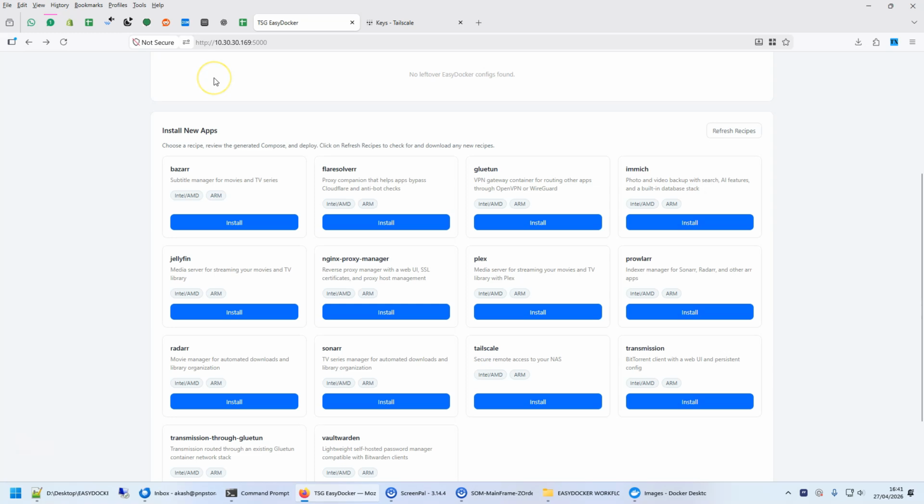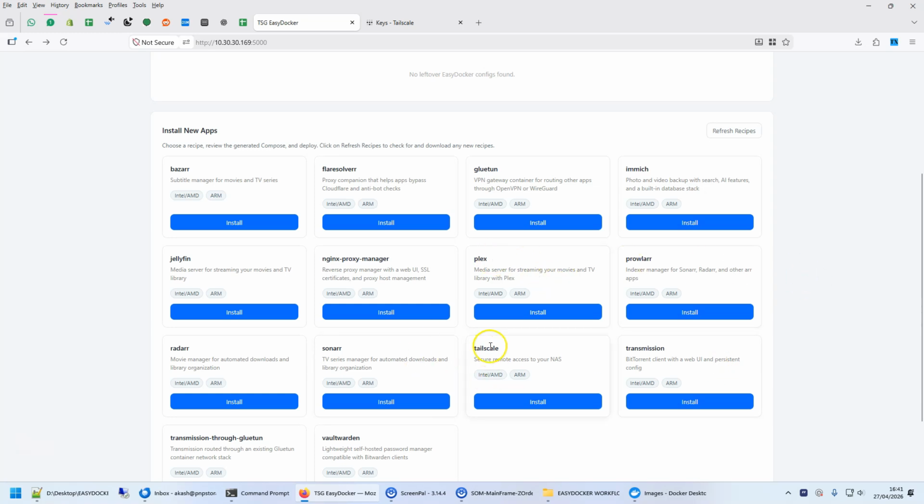What I realized when I was doing videos for Ugreen, I do a lot of videos on Ugreen, right? Especially around Docker. I realized that people need an easier way to install an app. Many people don't want to fiddle around with Docker Compose, or see how to run a Docker run command, and even though I try to make it easier, even then there is a learning curve. Okay, so this is going to be the easiest way for you to install an app.